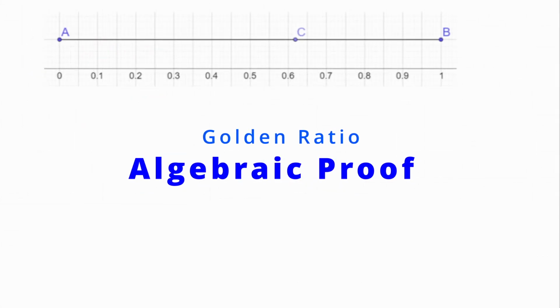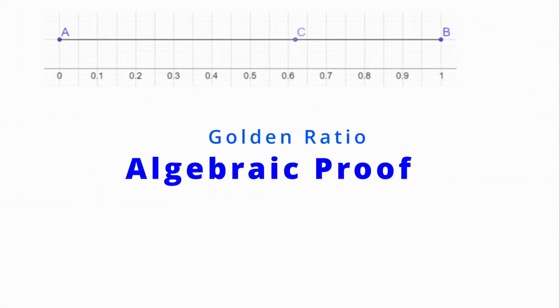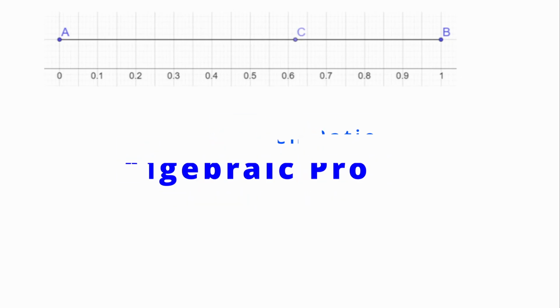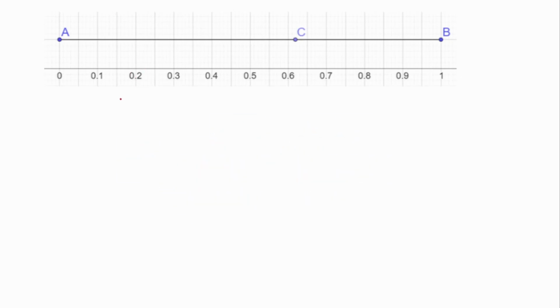Okay, so what I now have is the length AB, the length of string or the line, is now just 1 unit in length. It's arbitrary, but 1 just makes the calculations a little easier. I've placed C at a completely arbitrary point between A and B, and the longer length, which is the AC length, I'm going to call X, and I'm going to call the other length CB or BC 1 minus X, because obviously it's X less than the length 1.